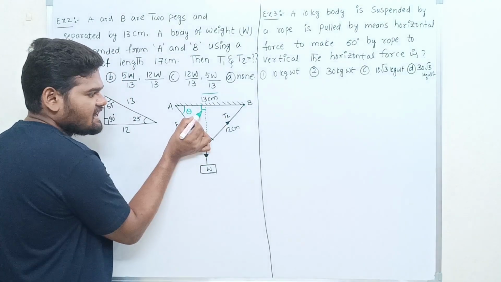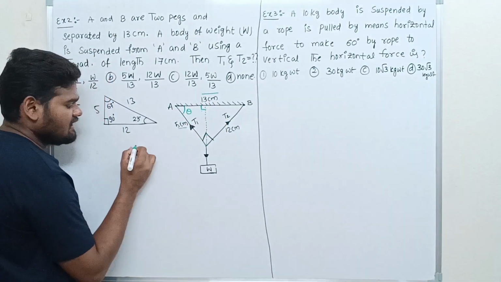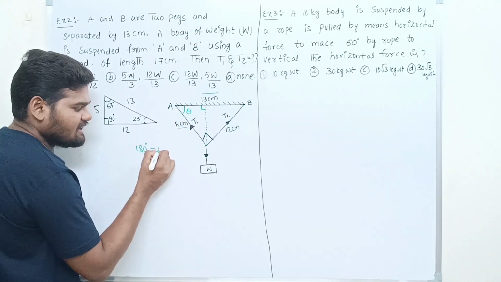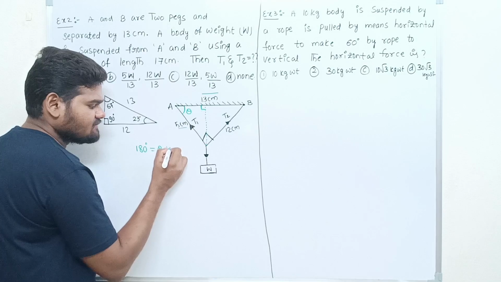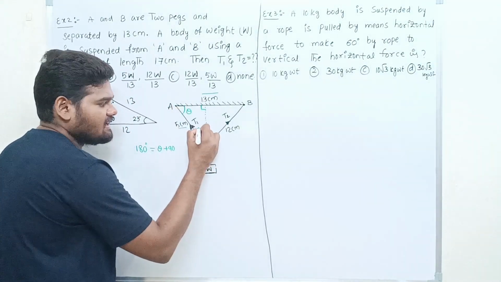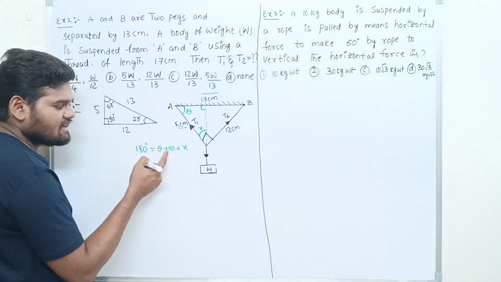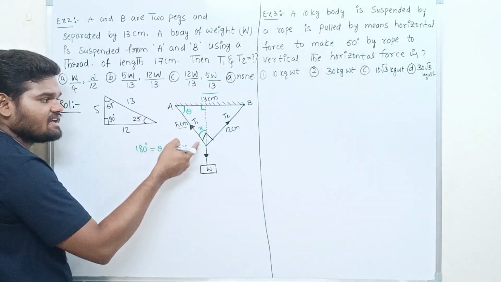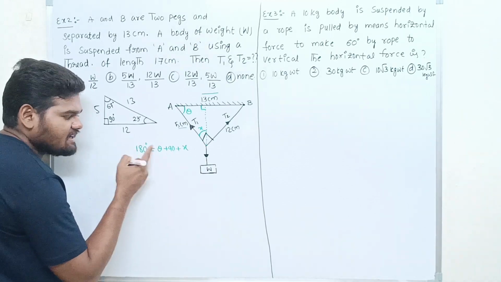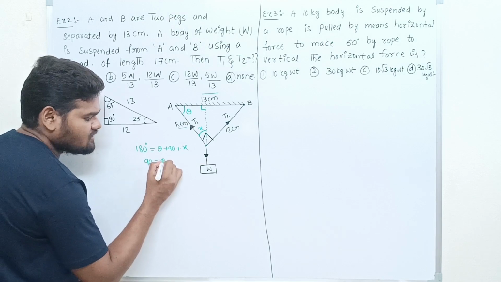If this is 90 and this is theta, as we know the total angle formed by the triangle is 180 degrees. In this 180 degrees, here is an angle theta and this is 90 degrees. Now I want to find the angle from T1 to this vertical line. Let us say this is x. Have a look: x plus 90 plus theta is equal to 180 degrees, the total angle formed by the triangle. Now bring this 90 to this side; plus 90 becomes minus 90. 180 minus 90, you will get 90, which equals theta plus x.